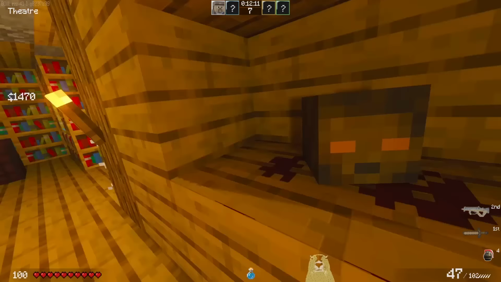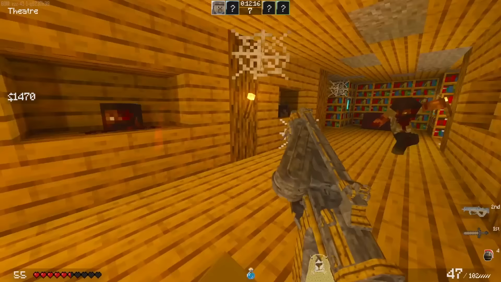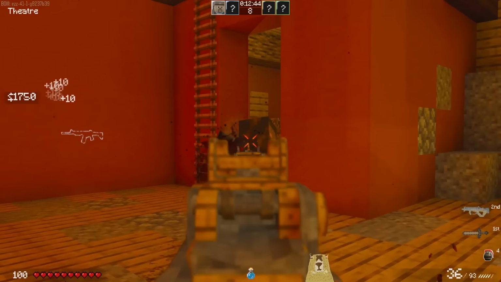What is this? Upgrade your sword. It costs 2.5. That's not that much. We definitely got to save up for this. I want to see what it's like once you upgrade it. Oh, I didn't even see this wall buy.